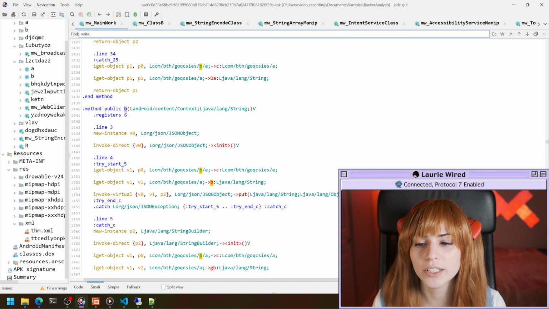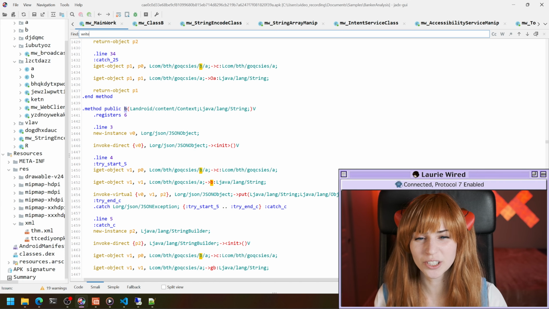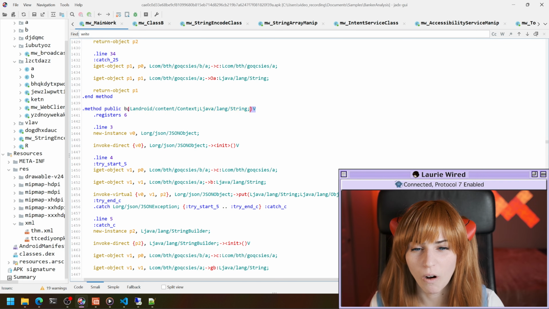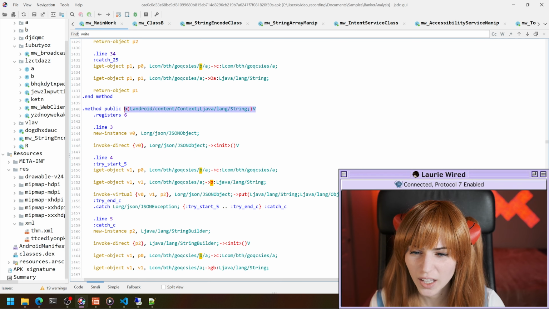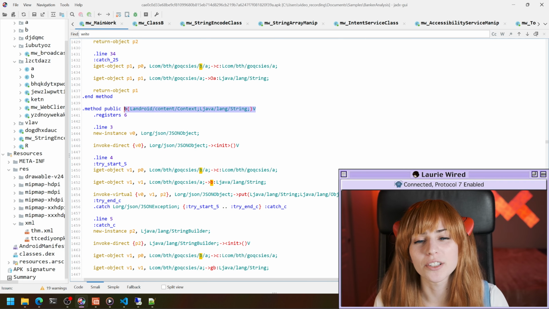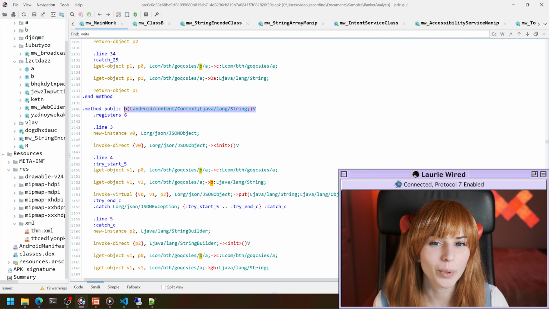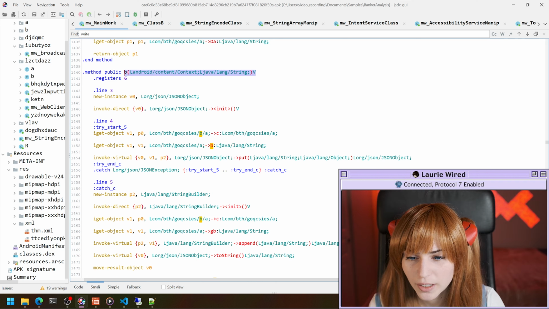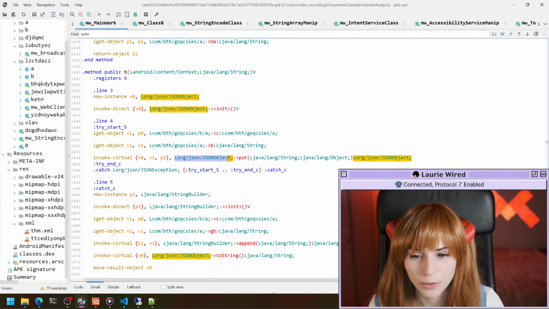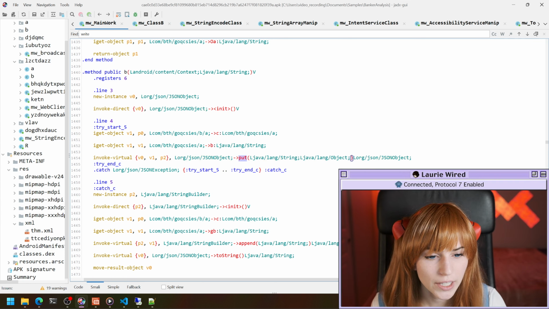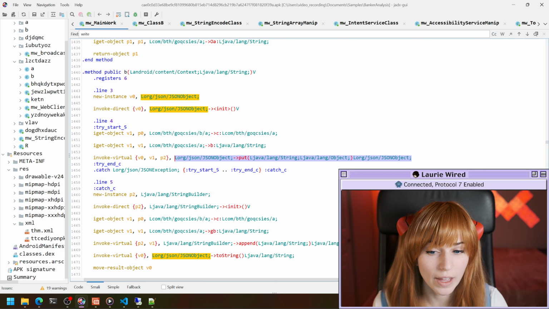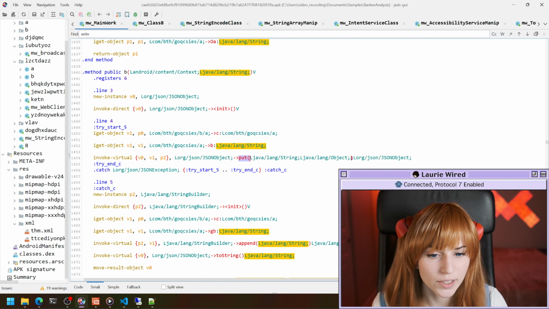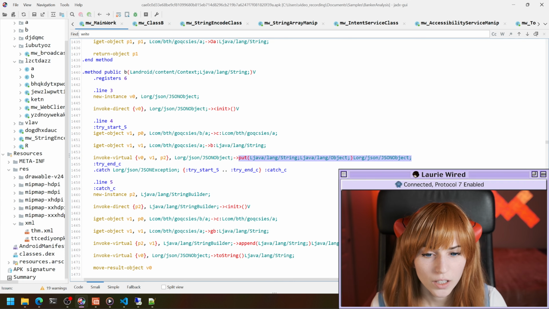But what we need to do is actually search for this call. And we can't search the Smali code in JDEX, to my knowledge. But if you notice, let's look at another one. Here's one where it takes the fully qualified class name and then the method name inside of here, and it's using an arrow to actually call that method, and then it uses that method's signature to call it.